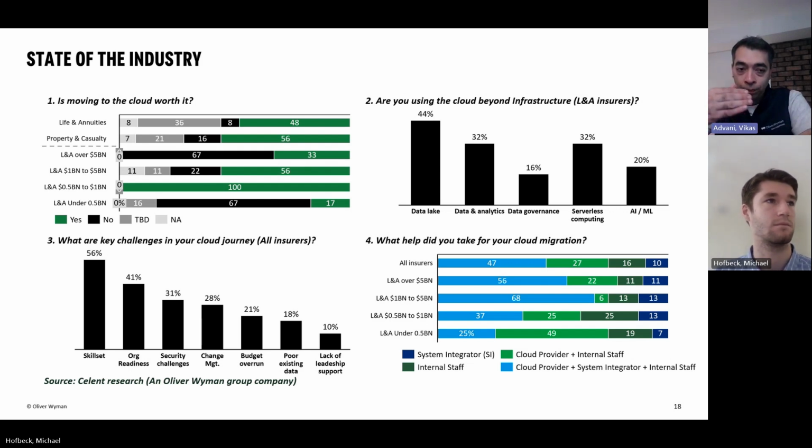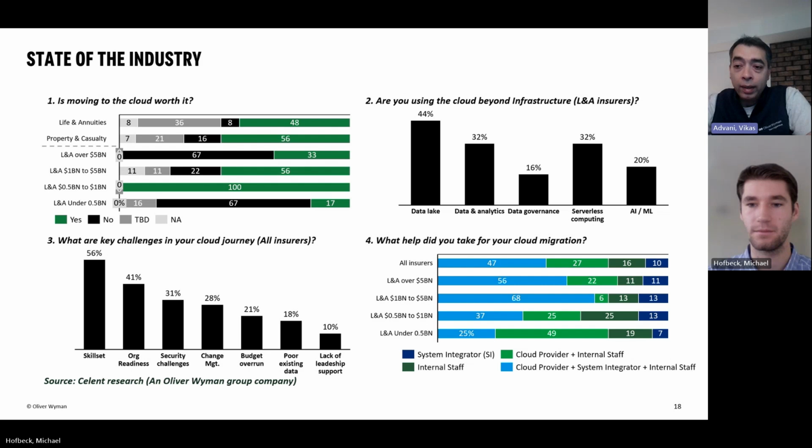And then on the other hand, when you get to above 1 billion to 5 billion range, like when you're a very large life insurer or above 5 billion, you have economies of scale, but your processes are so complex that actually making the investment to move to the cloud for all of your complex processes is very difficult. And so the ROI sometimes is lower in that case. And just the amount of time it takes to move is large, which is why you see that kind of a response. Whereas there is a sweet spot that if you have the economies of scale and the complexity in processes is limited, then it's a really good place to be.